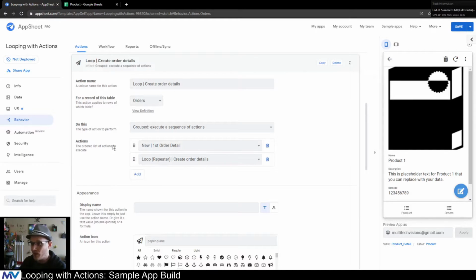So right now, this will loop over and create a new order detail for each item that's inside that list, over and over, in just like a blink of an eye.